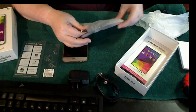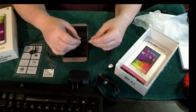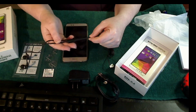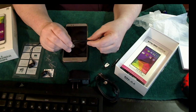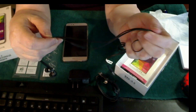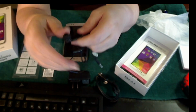Okay, let's see here. What is this? Oh, okay, I've got a set of headphones. Yeah, I looked for reviews on this particular device. All of the ones I found were in Spanish or Portuguese. Turns out that this device is sold quite a bit down in South America, Venezuela, things like that. This is a really, really nice headphone. I don't know if you can see. It's a flat ribbon cable. Got your little control there, which I'm kind of digging on. And your little squishy ear things. Whatever.